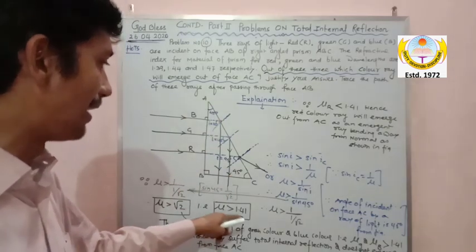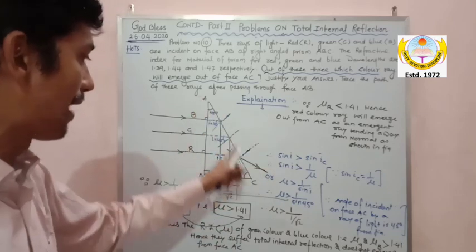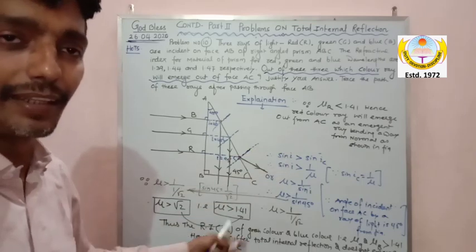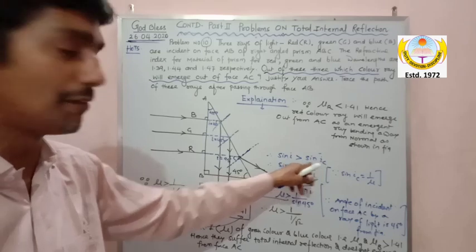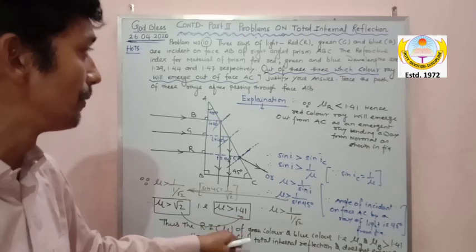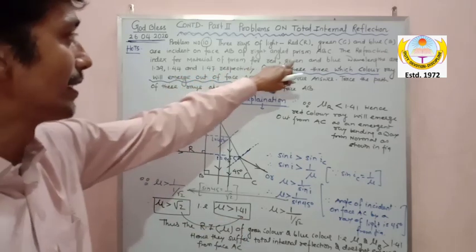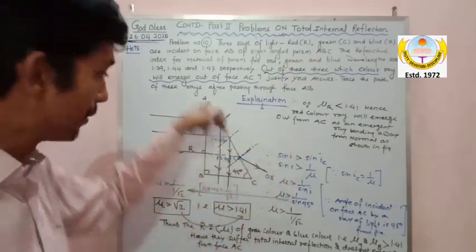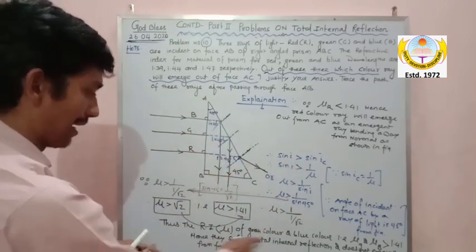But my dear, here the answer for this I am getting is that the refractive index I calculated, if greater than 1.41, then it will suffer total internal reflection, because I put the condition for total internal reflection that i should be greater than iC for TIR, and I calculated that way that mu should be greater than 1.41. With that I came to know that only two rays have mu greater than 1.41, that is green color and blue color, and therefore they will suffer TIR, they will not come out of AC. वो TIR में चले गए, तो वो AC से बाहर आए नहीं, total internal reflection में चले गए.